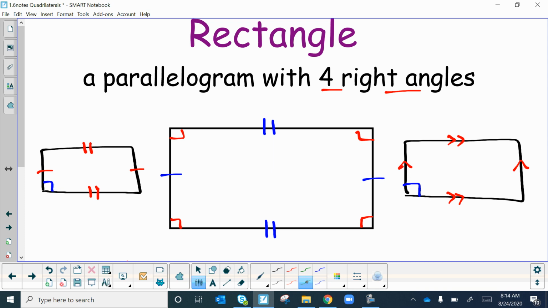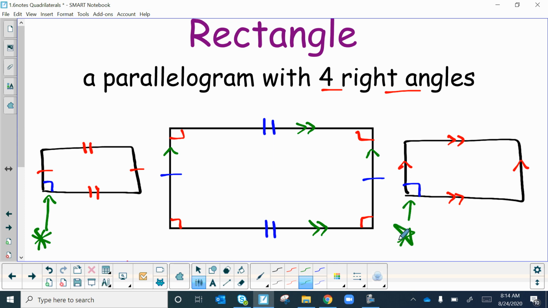In this middle one, you don't have to include the parallel symbols because remember, opposite sides congruent prove that they end up being parallel. So I think that's the minimum that I have, but you have to for sure show at least that one right angle. So I'm going to put a little star next to that right there.